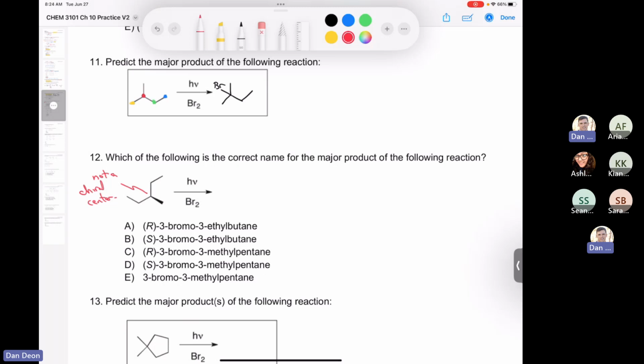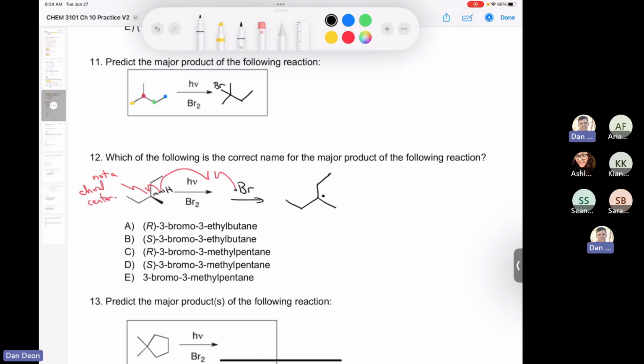But we know that the first step that's going to happen is a hydrogen abstraction, right? After the initiation, which is the homolytic cleavage of the bromine. Then the bromine radical is going to do the hydrogen abstraction, which is going to look like this, and then this, and then this. So we're going to end up forming the radical. So let's draw the resultant radical, which looks like this. So there's our radical.